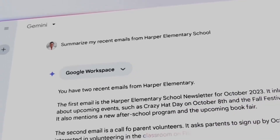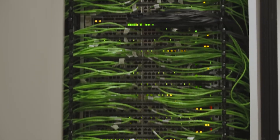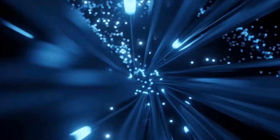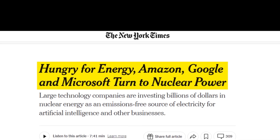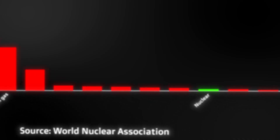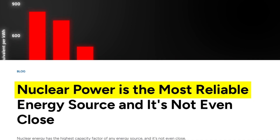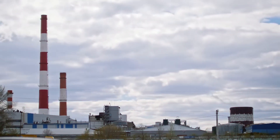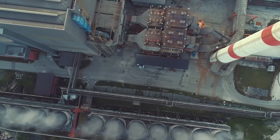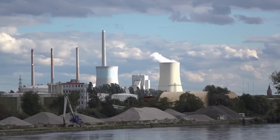Data centers running AI algorithms require an uninterrupted supply of electricity to keep working at peak performance, process vast data sets, and ensure system reliability. Nuclear energy also offers clean and long-term solutions — companies are switching to power sources with low-carbon emissions, and nuclear reactors produce very little greenhouse gases, making them much cleaner alternatives to fossil fuels. Moreover, unlike solar or wind, nuclear power isn't dependent on weather patterns, and this reliability is critical for AI infrastructure, which needs to work continuously without interruption.